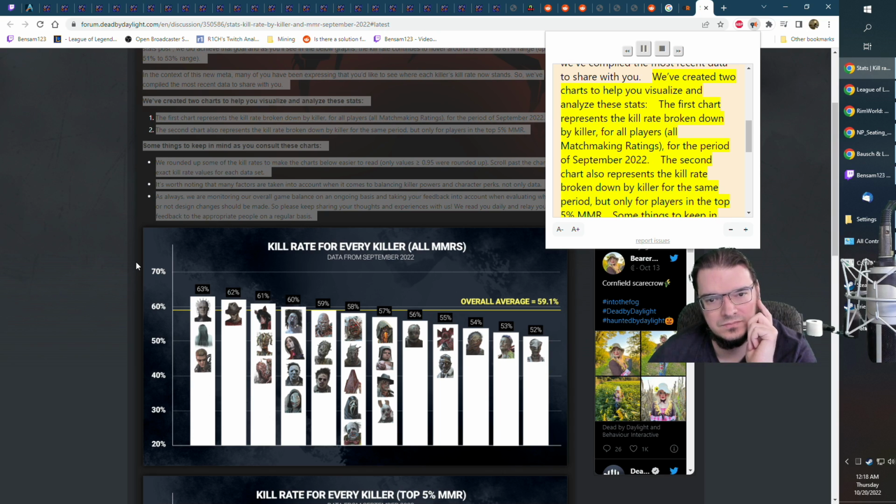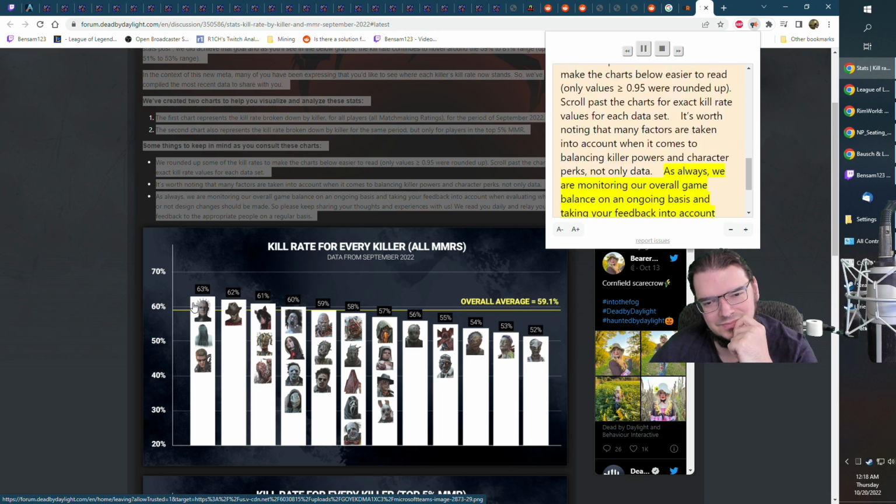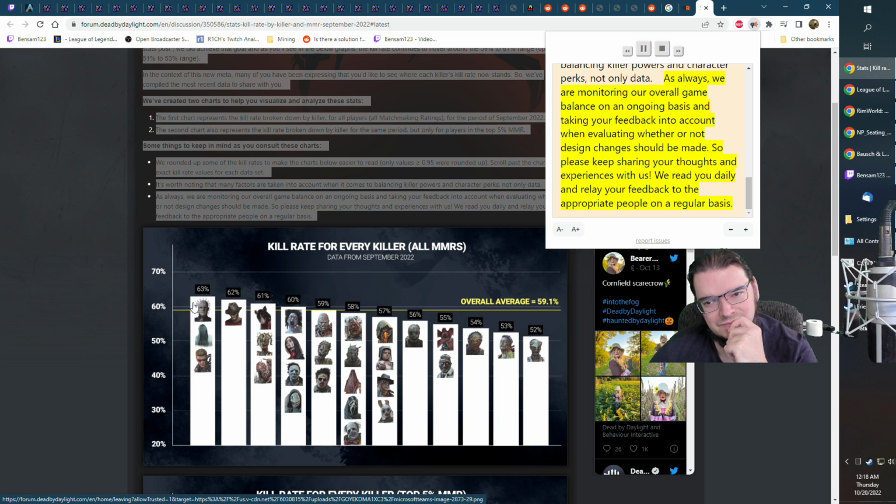Some things to keep in mind as you consult these charts. We rounded up some of the kill rates to make the charts below easier to read. Only values greater than or equal to 0.95 were rounded up. Scroll past the charts for exact kill rate values for each data set. It's worth noting that many factors are taken into account when it comes to balancing killer powers and character perks, not only data. As always, we are monitoring our overall game balance on an ongoing basis and taking your feedback into account when evaluating whether or not design changes should be made. So please keep sharing your thoughts and experiences with us. We read you daily and relay your feedback to the appropriate people on a regular basis.